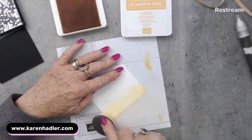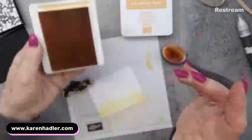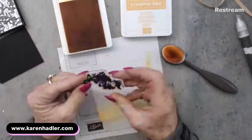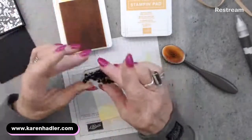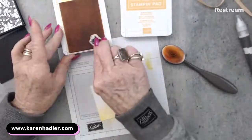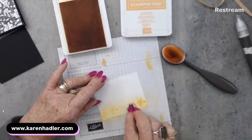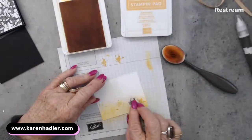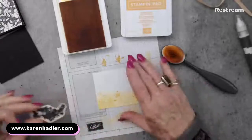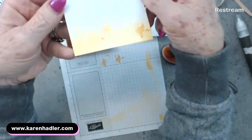Now, another way to use a stamp, I want to show you. So obviously you can use them on a block, but I'm wanting to add some texture on there. Oops, I just shut that. I was trying to make sure I shut them. So this textured sort of stamp, you can either pop it in a block and get that whole image on your project, but I wanted to just capture parts of it. I didn't want the whole thing. So just stamp that off, and I'm just going to use it like this to add some texture on there, without doing the actual stamp. I love how it just turns little bits of colour. You'll see how that works in a moment when we put it together. So perfect for doing that.